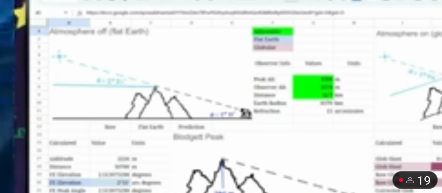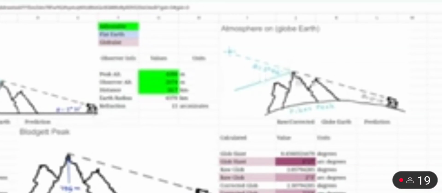Stellarium already took whether or not you're on a globe into account because it's based on the globe. When we go to Stellarium on this mountain peak and we look up at 232, and we turn refraction on, the star goes to 246. And refraction was off because we were referencing the true geometric position of the star. Okay. So why would you do the same thing when you got to the mountain peak?